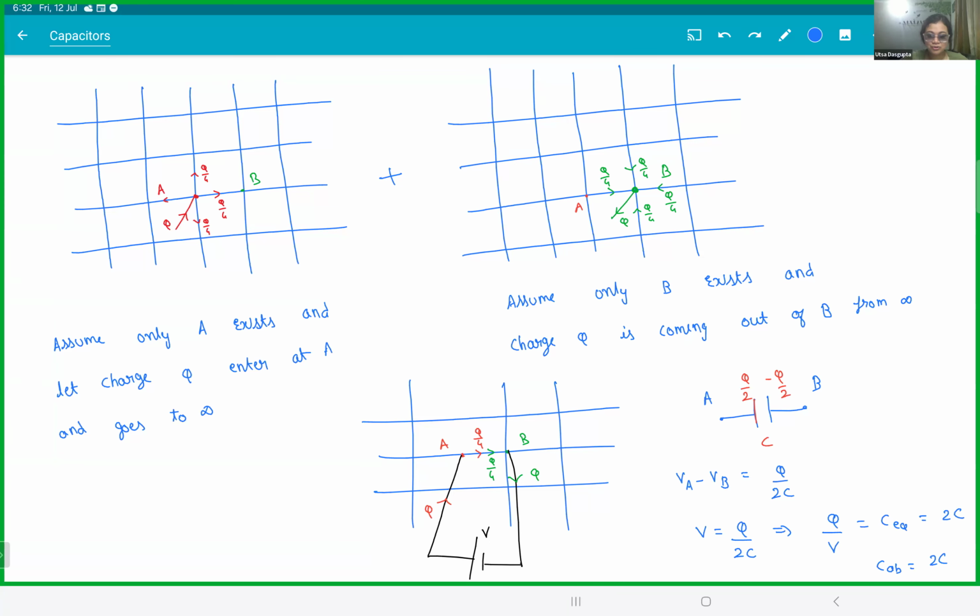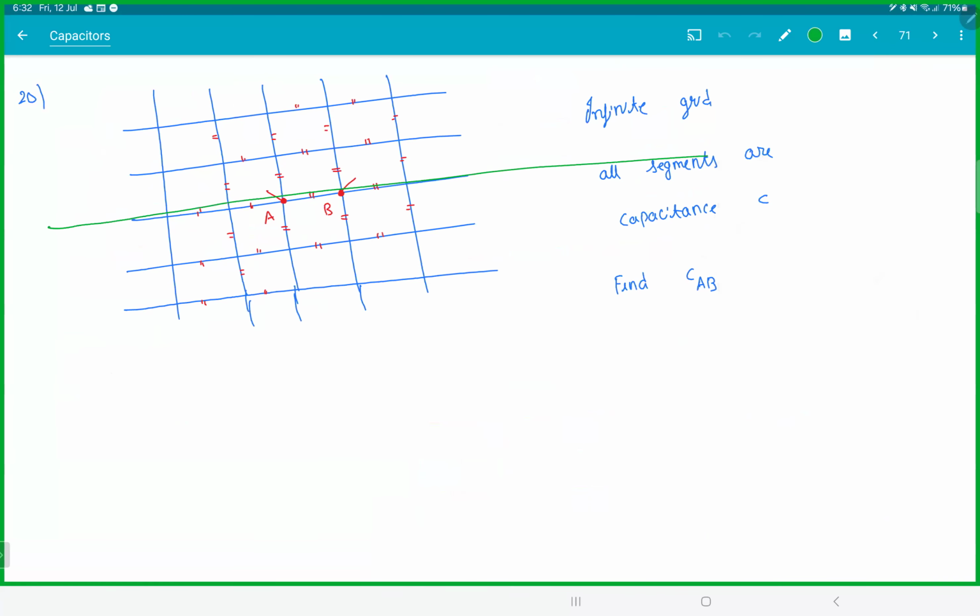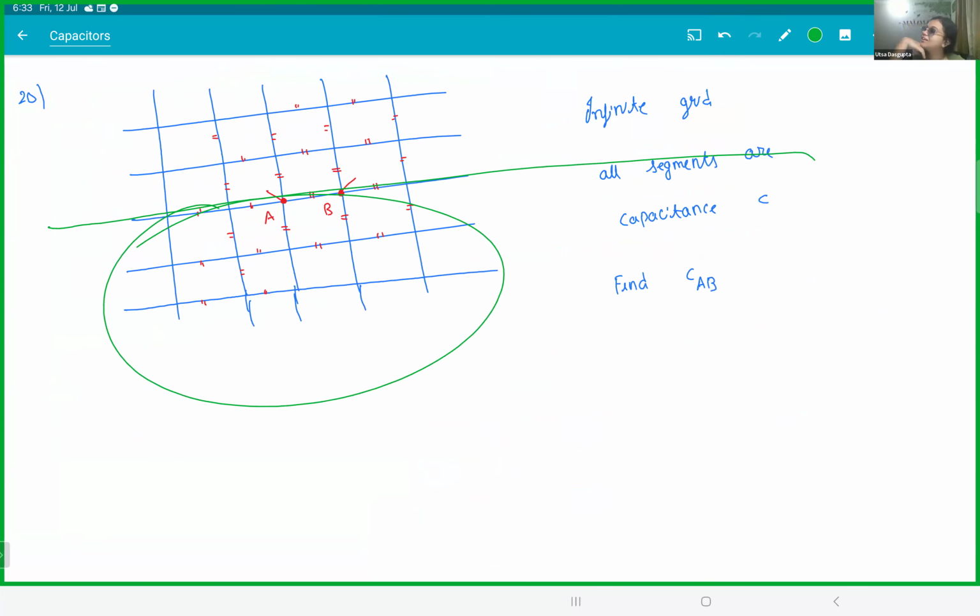Sir, what is wrong with assuming axial symmetry across AB, so that all the vertical capacitors... See, this is the symmetry, right? Yes, so nothing, you can just fold them, right? It will fold like this, so the upper branch will go away. And all the bottom ones will become double, right? 2C. Right. Then what will you do?